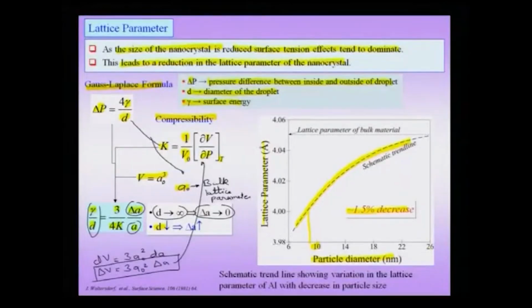And this is an important point we mentioned when we try to understand what is bulk and what is nano. With respect to this specific parameter, lattice parameter or atomic volume, it is as good as the bulk. On the other hand, if you take very small particles like 5 nanometer or 10 nanometer particles, there is a depression of lattice parameter of 1.5%. This schematic trend line is basically for aluminum, but other metals also show a similar trend. Therefore, purely because of surface tension effects, the lattice parameter of nanocrystals is reducing, and this decrease could be as large as about 1.5 to 2%.